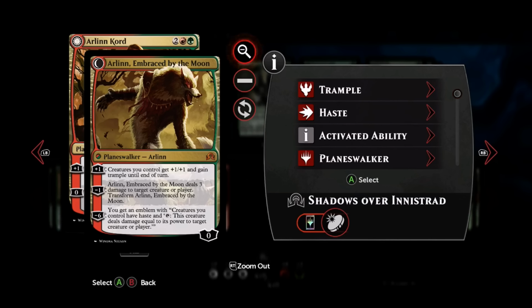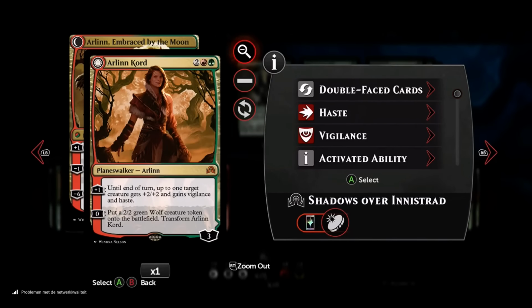Yeah, so she actually has 5 abilities that you can play around with. So the +1 on this side gives +1/+1 to all your creatures, and they gain trample. So it's a bit like the enchantment there. Then the -1, you can deal 3 damage to a creature or player, but then you have to flip her back. Then she comes back to this one.